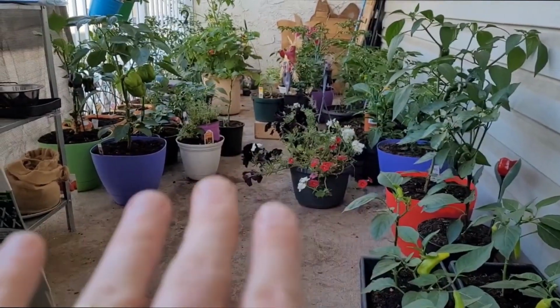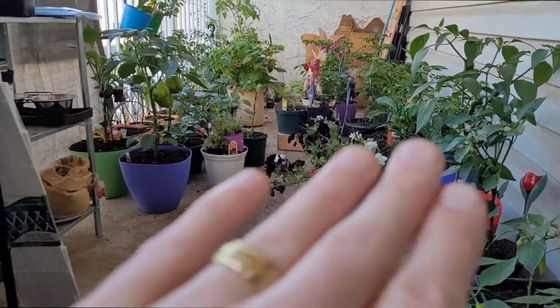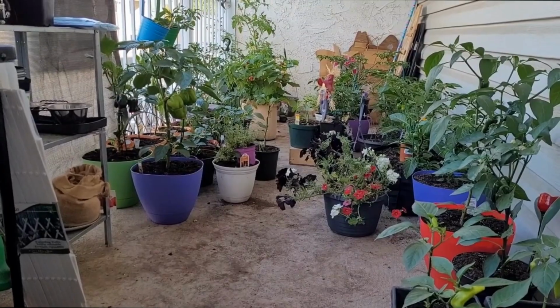It's slowly looking better, guys. It's a little bit scattered, just because I'm slowly shifting things around, but it's looking way better. It's actually all completely sorted now, so I can go through it properly on balcony reviews.